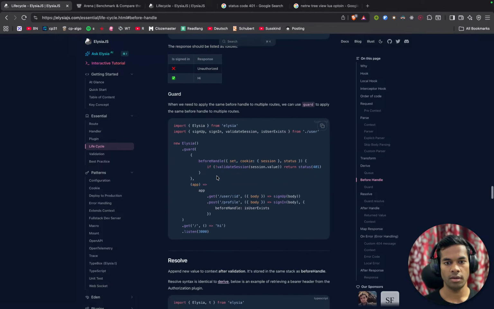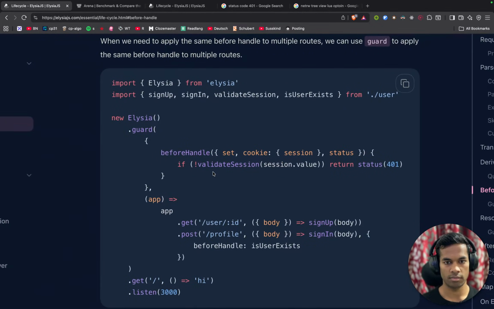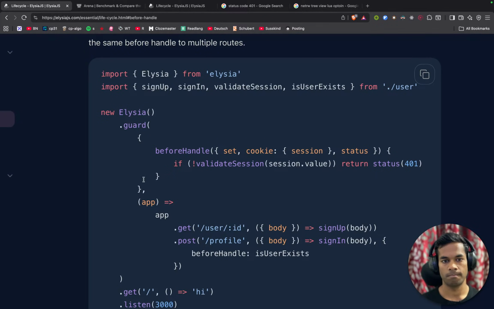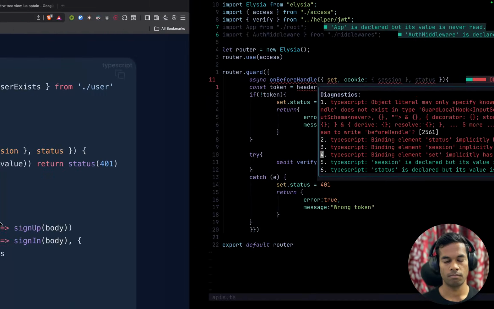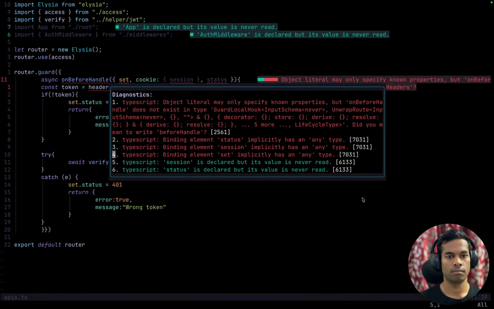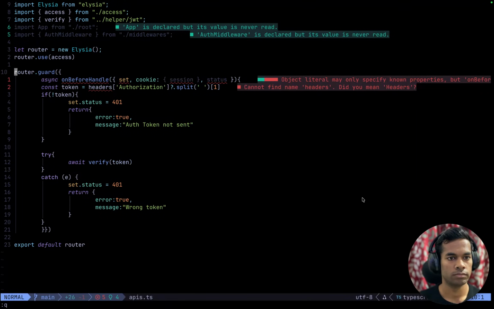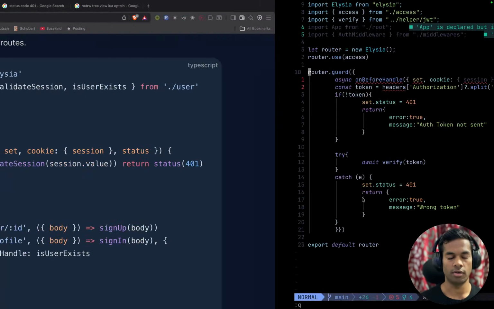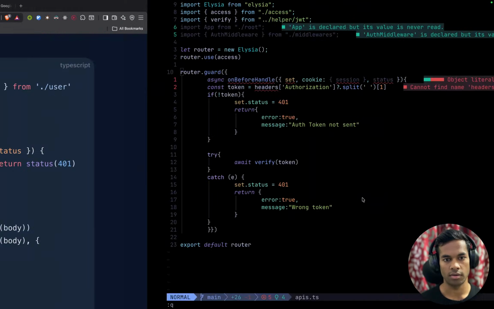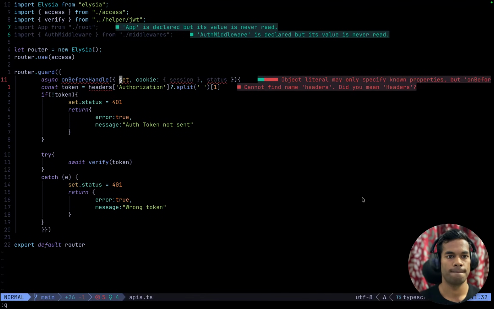Before handle card dot router dot guard takes in an object which has this function.